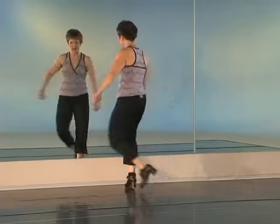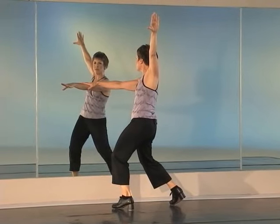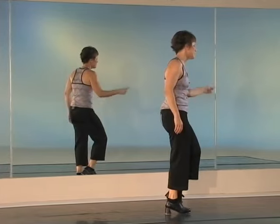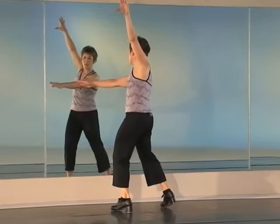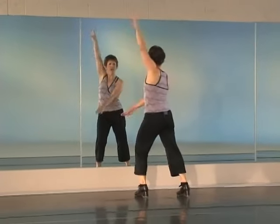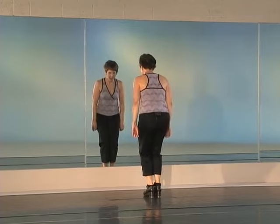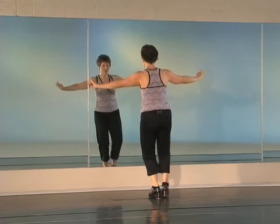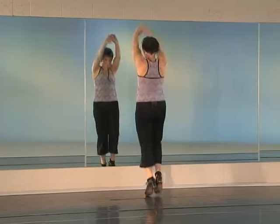1, 2, 3, 4, 5, 6, step shuffle, hop step, step. And notice where my arms just went. That is a preparation for a barrel turn. To get into the preparation, your left foot steps forward. Step, shuffle, hop, step, prep. Single barrel turn, up ball change, double barrel turn, step down to your left foot and a wing, and then I have my dancers wing to their toe tip and then come flat to the floor.